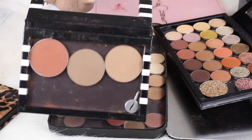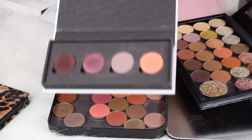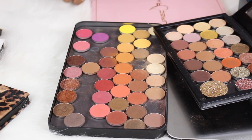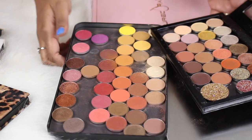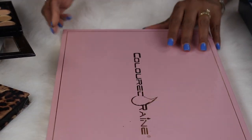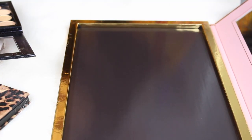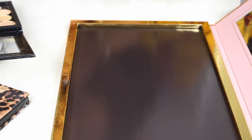I have a few blush singles and contour shades that I don't think I'll be able to incorporate into this giant palette, and I also have some ColourPop quads — the I Love Surreal Heat quad and some ColourPop singles from their new collection. This is going to be quite the project. These palettes are a mix of Makeup Geek, MAC, ColourPop — you name it.